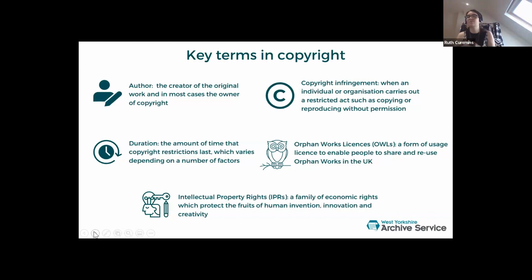This slide also sets out definitions for duration. It's important when we're talking about copyright to think, well, how long does copyright last? Infringement is when an individual or organisation carries out a restricted act. Orphan works licenses is something that we will talk about later on in the session, and what orphan works are as well. And then there's quite a nice definition of what intellectual property rights are as well.